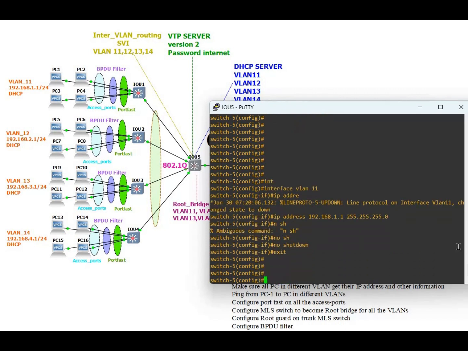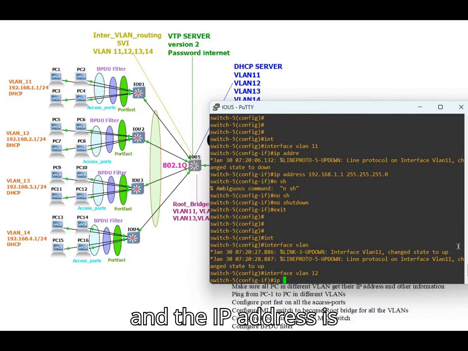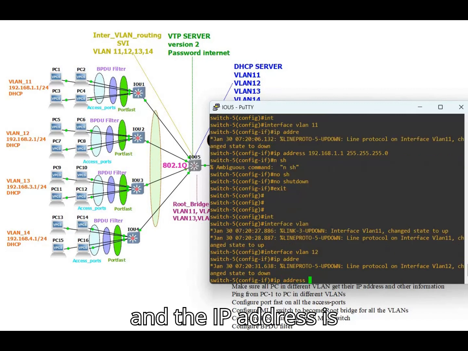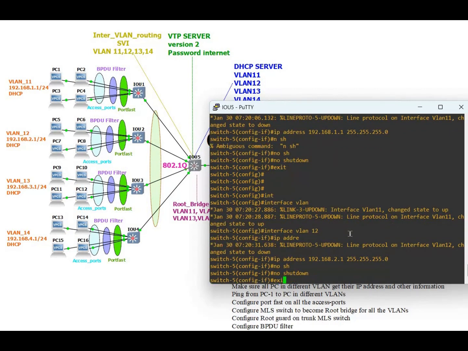Exit. Interface VLAN 12, and the IP address is 192.168.2.1, 255.255.255.0, and no shutdown.